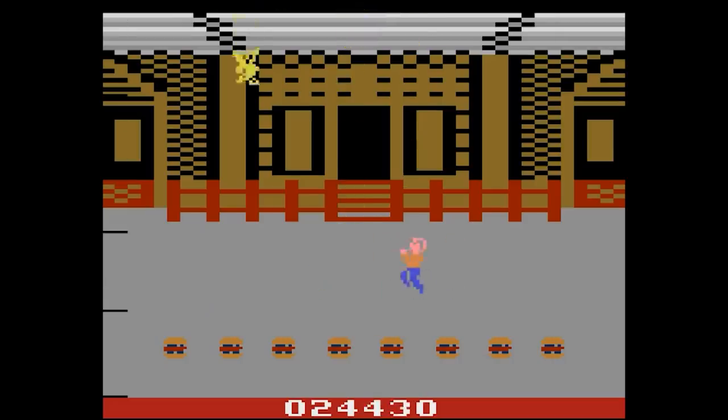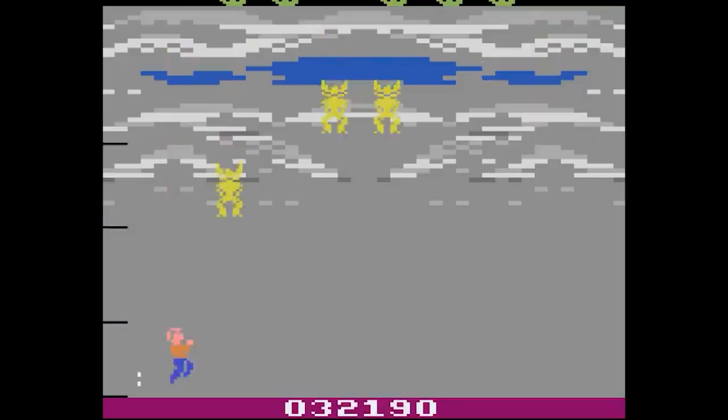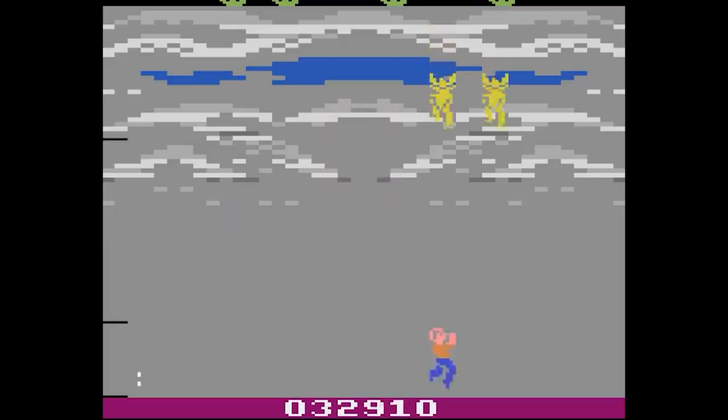And just like a lot of 2600 games, it's, hey, we're just going to repeat this pattern as many times and get harder and harder and harder. You just have to rack up as many points as you can. So like 99.9% of 2600 games, it's all about just getting as many points as you can, and it progressively gets harder. And that's it. That's the game. But it's actually very addicting. It's hella fun, and I recommend it.